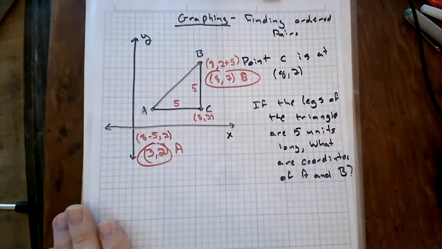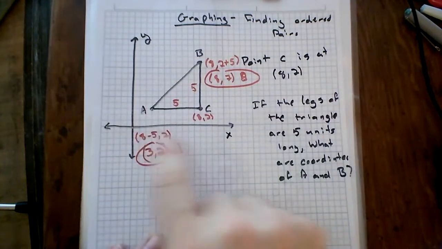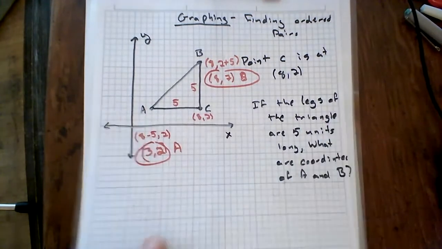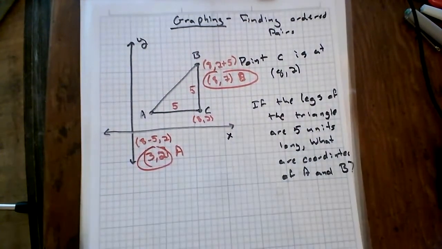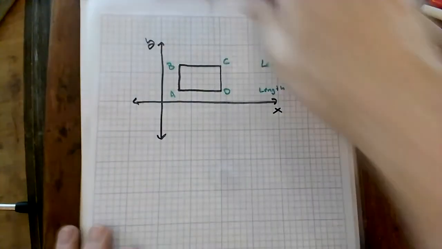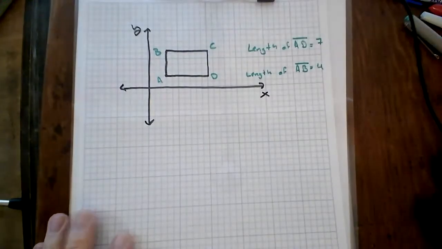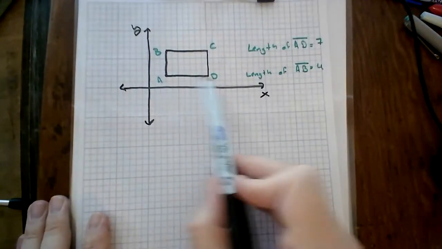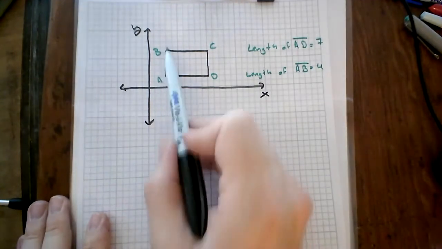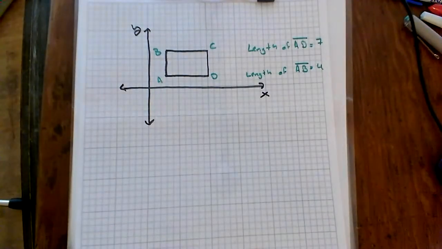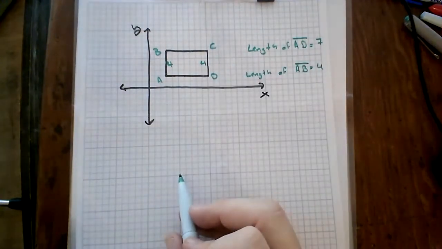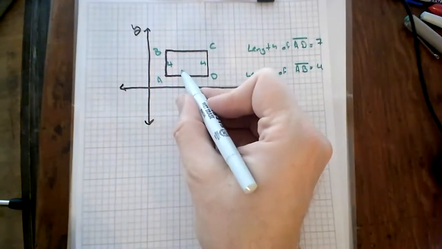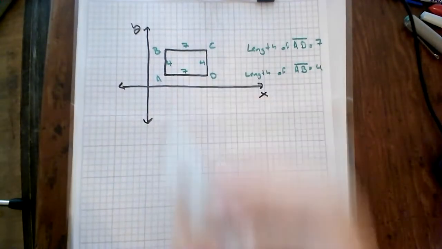these sides. Now, it doesn't have to be something like this. I could just as easily do this with a rectangle. And with rectangles, we've got 2 sets of parallel sides. So I could do it with a shape like this. And say I know that the length of this side is 7 and this side is 4. Okay, let's go ahead and label those sides. I say that this side is 4, which means this side is also going to be 4. This side is 7, which means the length of this side is going to be 7.